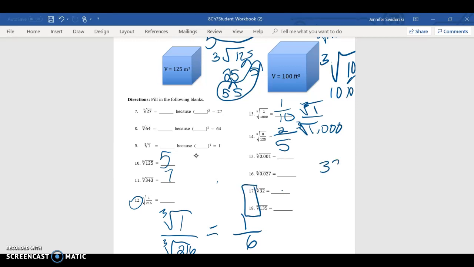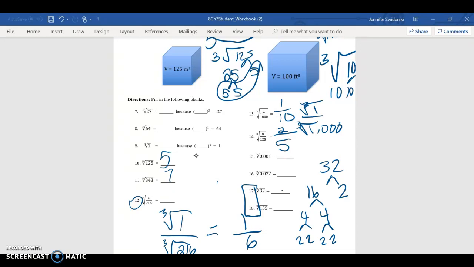If I have 32, I know this is not a perfect cube, so I need to go ahead and break this down to try and figure out if I can simplify the cubed root of 32 at all. So 16, we know, will break down to 4 and 4. This 4 is 2 and 2, 2 and 2. So as I mentioned before, when we are simplifying square roots, we're trying to find buddies to send outside to play outside of the house.